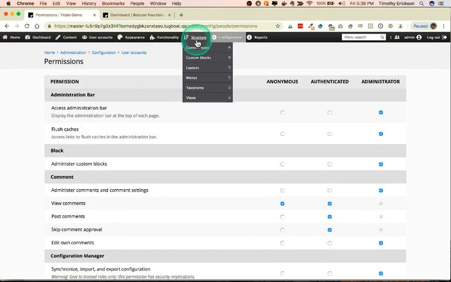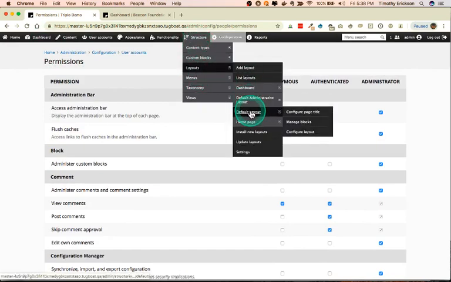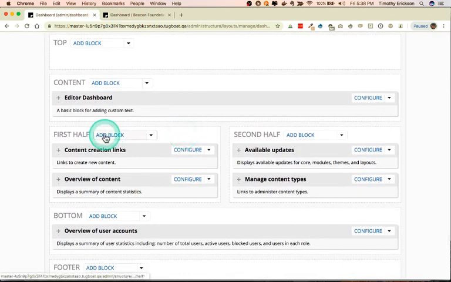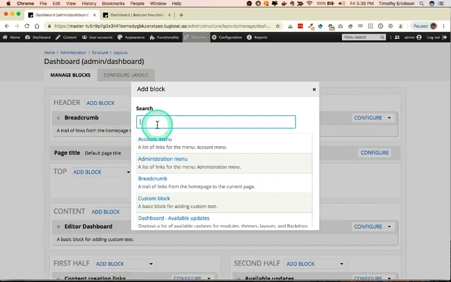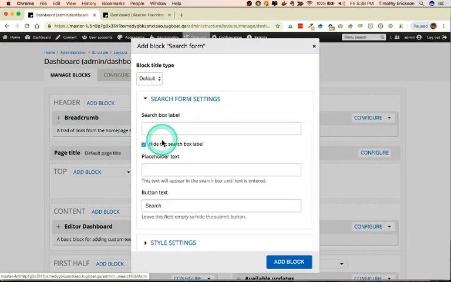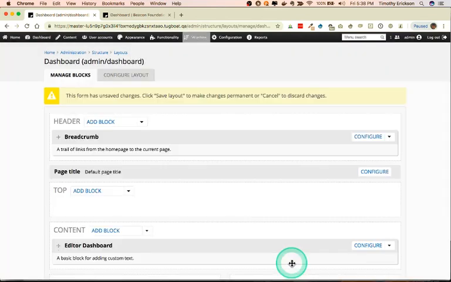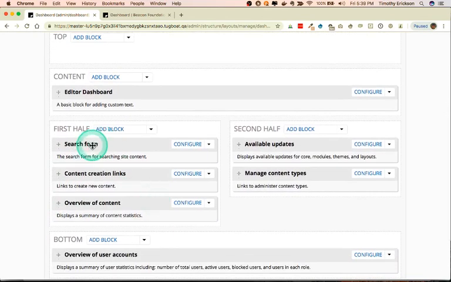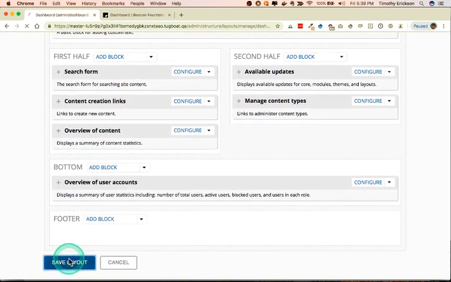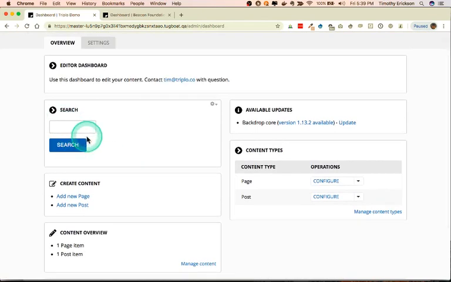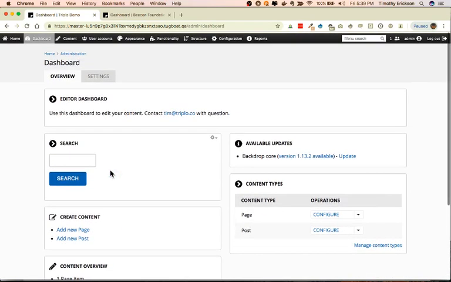I think the one other thing I wanted to do here is go to the layouts page, and we can also sort of skip over to the dashboard. And we do have access to some other blocks that come with Drupal core, for example, a search block. So if I click on that, I'm not going to do any custom configuration. I can pull that up. I put that at the top of the first column, save this, go to the dashboard, and there we go. Now we've added the search block to our column.